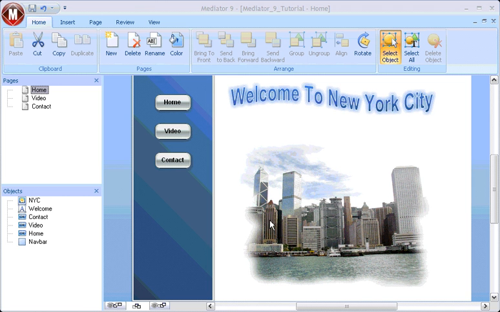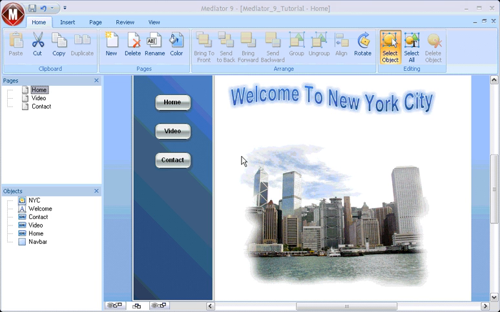In this tutorial, we're going to introduce you to the Events dialog box. This is the backbone behind Mediator, and which is what allows users to easily create interactive multimedia content. Now, in order to demonstrate this, what I'd like to do is to program my home button so that when I left-click on it, it takes our users to the home page.